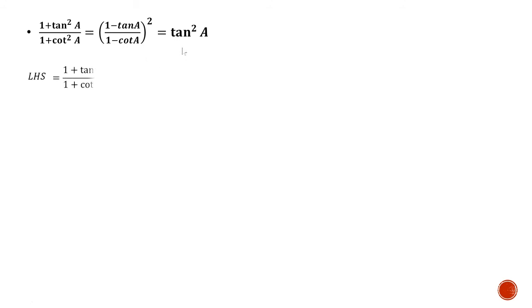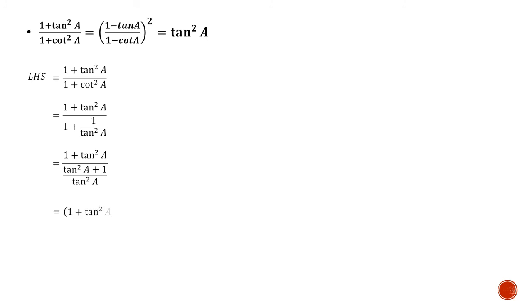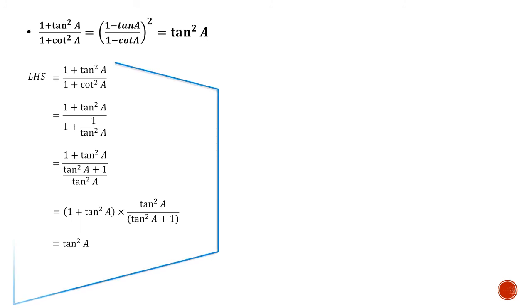Okay, so let us first of all take this left hand side into consideration. 1 plus tan square A divided by 1 plus cot square A. Okay, now because cot square has no use here, eventually we want our answer in terms of tan. So I will be writing my cot square in terms of tan square, and further simplifying my denominator part, which will be somewhat like this. Upon more simplification, this 1 plus tan square A will be gone. Hence, left hand side is equal to tan square A, obtained very easily. Let us park it here. Let us proceed with the right hand side now.